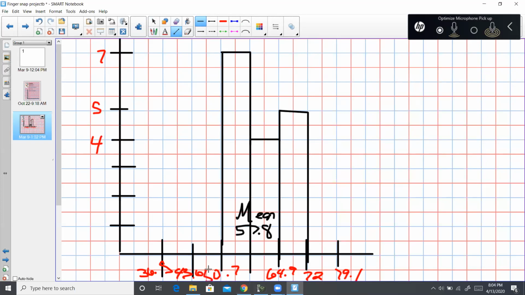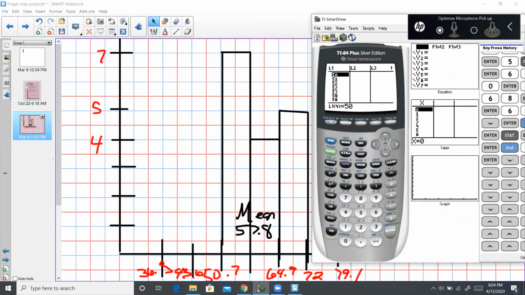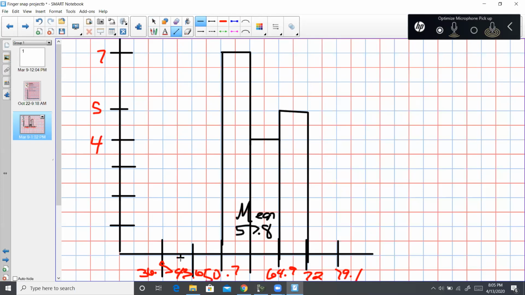Okay. Now I need to go between 43.6 and 50.7. So we'll go here. So that would be this 50, right? So it's 1, 2, 3, 4. So I think that's it. So that's 4 of them. Okay, so I'm going to come over here and draw my bar up to 4. And here we go, 4. And if I count up, I should have 20, right? So there's 4, 7, that's 11, plus 4 more, that's 15, plus 5 more, that gives me my 20.